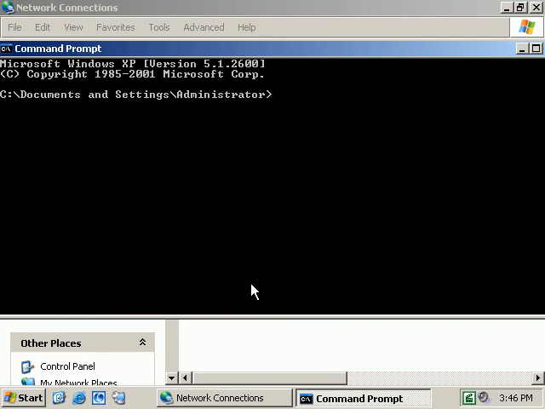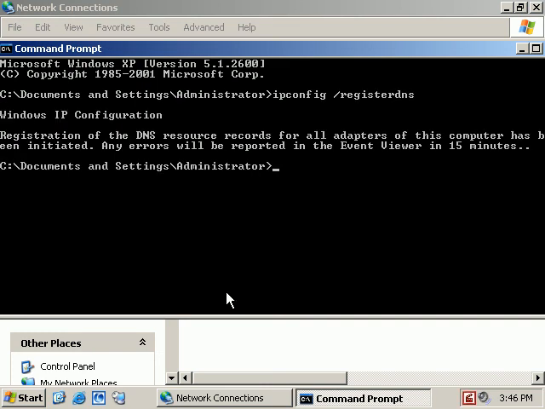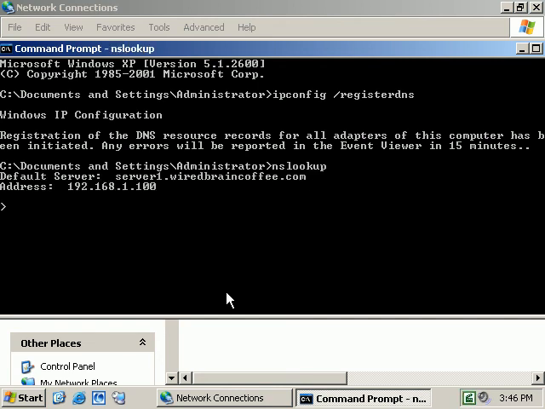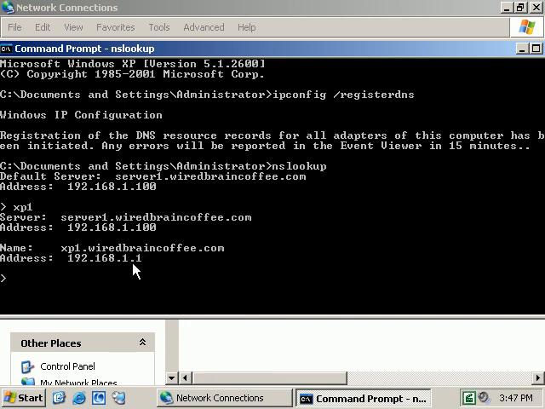So I come here to my command prompt. I'm going to run ipconfig /registerdns to force this to happen. And then if I run nslookup right now, just going to our name server and asking it to do a lookup, I should be able to just type in xp1 as we did before, and it should reveal the IP address that's current, and that's 192.168.1.1. So very, very handy. It's nice to have dynamic updates turned on, and now you see that we're able to get up-to-date information on your DNS.